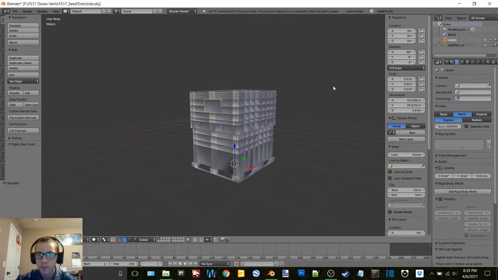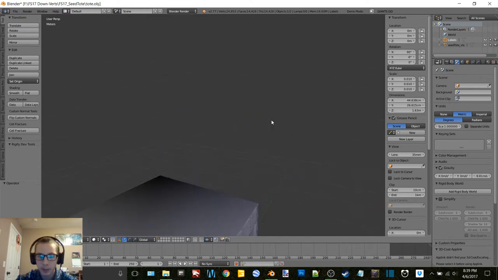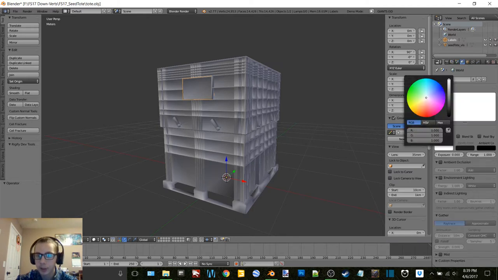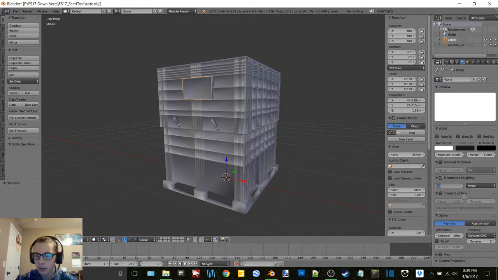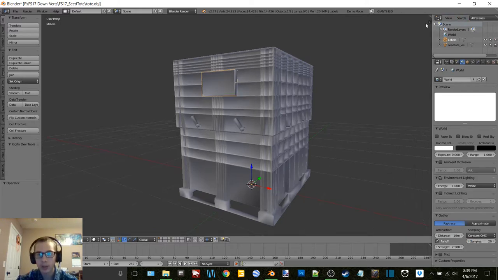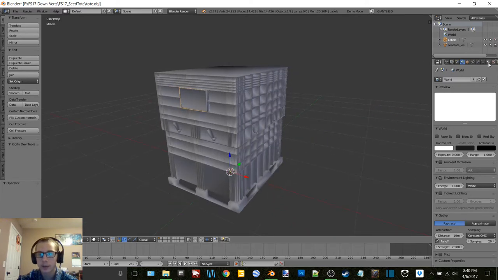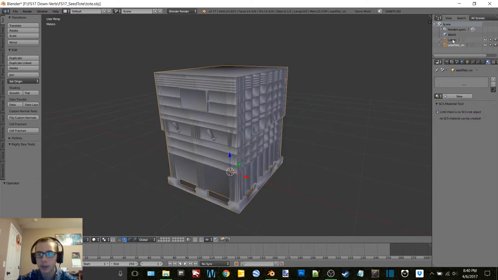Alright, cool. Now I'm going to set up a Blender render system, so I need to change that to that, and change that and that. Now you can press N or click here to get rid of this, or drag it, however you want to do it. I usually just press N. Now we have our things, but you can see we don't have any materials. So I'm going to rename this to tote, and this can actually stay as labels.